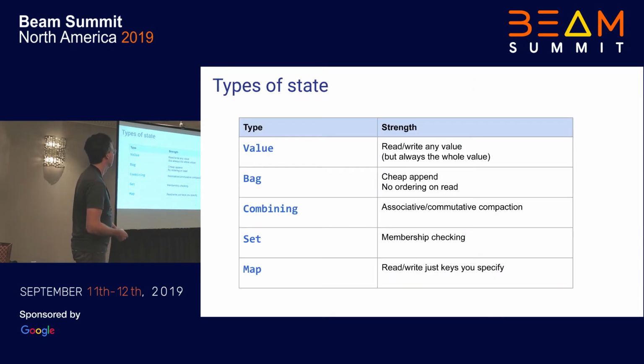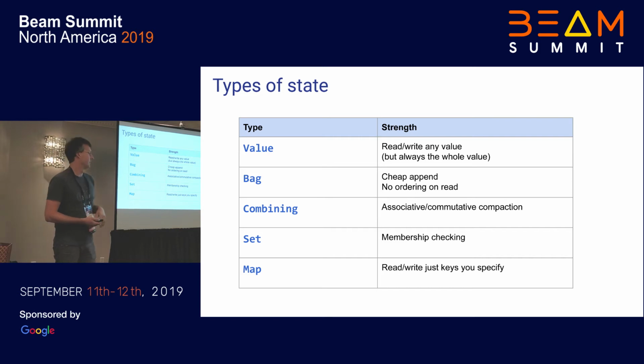Okay. So just the types of state that exist. I'm going to talk through these in a little bit of detail in terms of how they might apply to the use case. So value state I demonstrated. This is just you can read and write a value. It's always the whole value, so that's the downside of it. But it's very flexible.